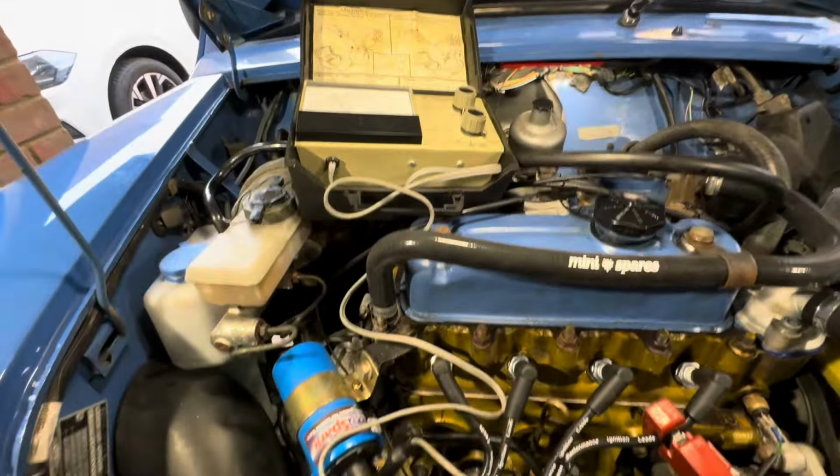very good. So we're going to let the owner go out in it now, and we've also stopped our wandering. So yeah, test drive, let's go.